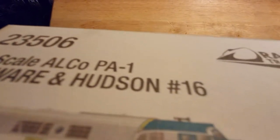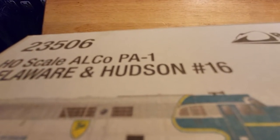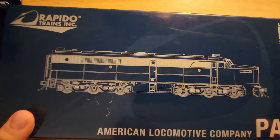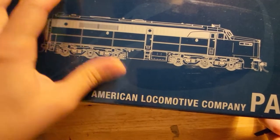If this paint scheme looks like it was at least in part influenced by the Santa Fe, you're not off. In fact, you're right on. The D&H acquired these used from the Santa Fe to utilize on their passenger train services, finally getting rid of the aging RS2s with steam generators that were being utilized to haul these trains, less than glamorous, to put it mildly.